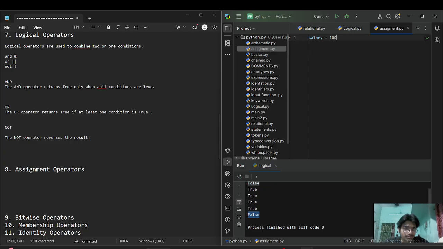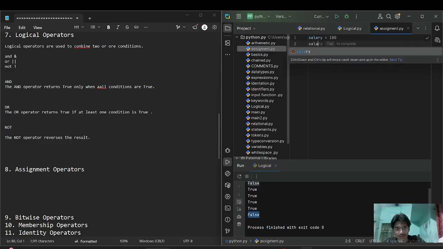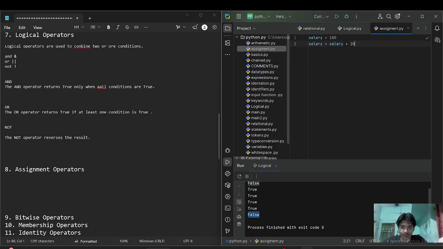So currently, suppose salary is 100 and I want to increase it by 20. Then I will write salary equals salary plus 20. So this is how we increase it by 20. Python provides a much shorter and cleaner way.